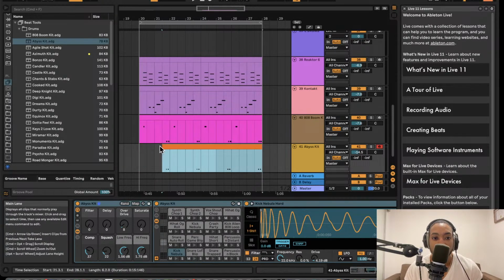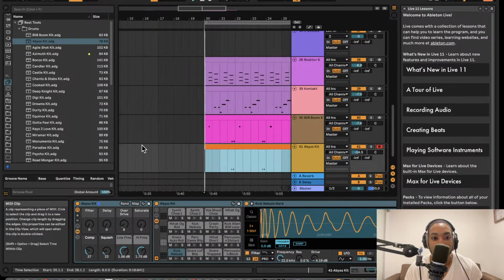So that's a little trick you can use in every production.